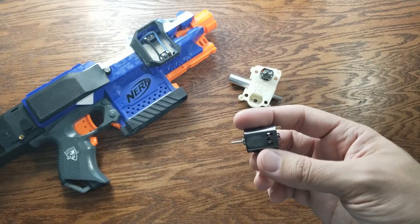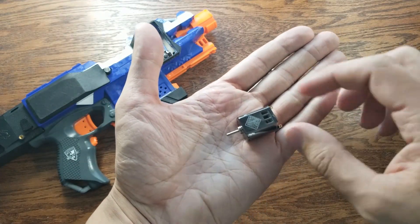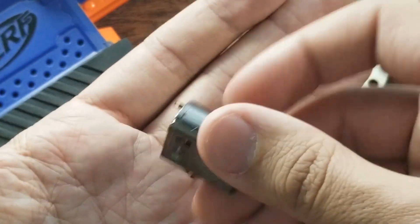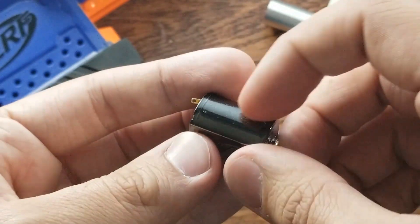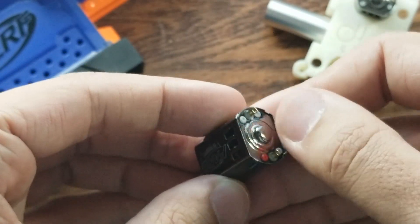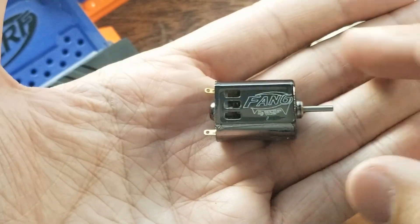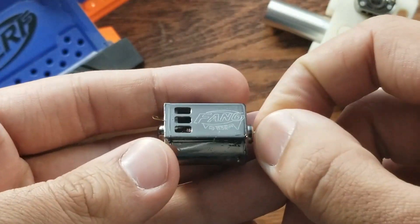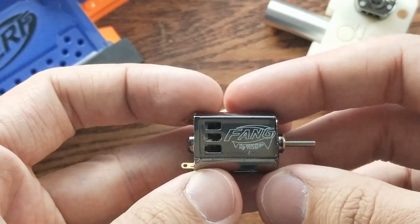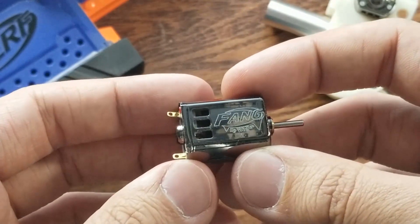Now let's get to the main event — the Fang Revamps. These happen to be NWAR exclusive versions. It's not actually anodized — I've heard people say anodized black, but that's not the case. It's a coating, but it scratches off way too easy to be hard oxide or anything like that. It looks like some sort of dipped finish. Before we go any further, if you want FPS numbers, hard data — this is not the video you're going to want to be watching. I have very high standards for longevity and quality, just to make sure my blaster is going to last more than one round.